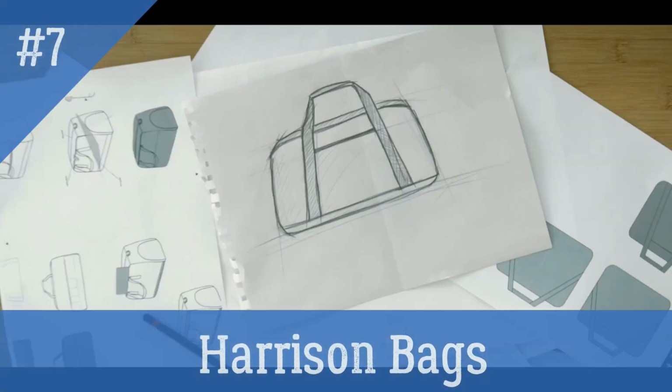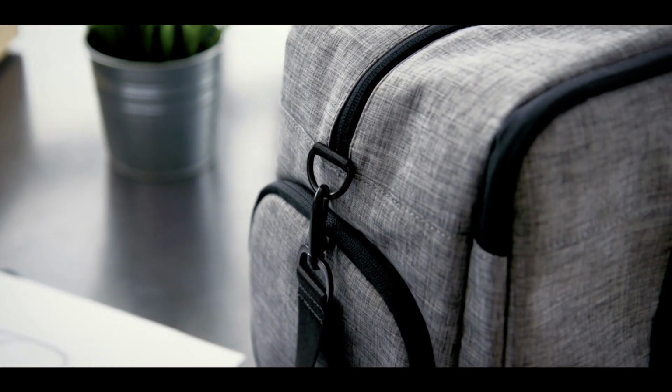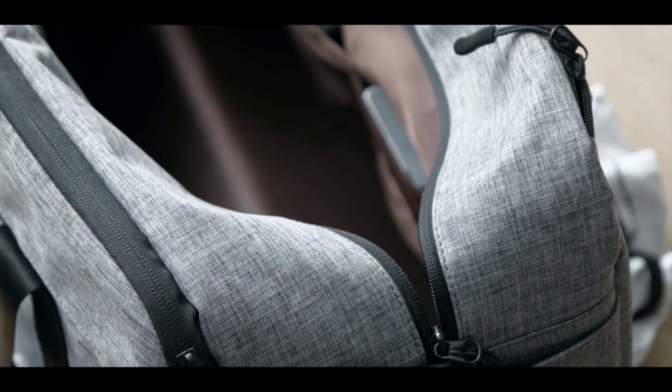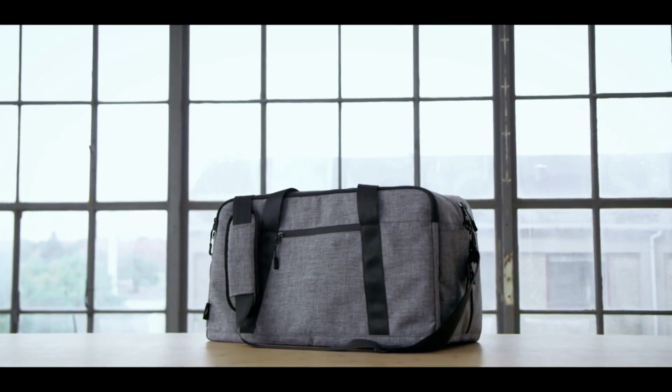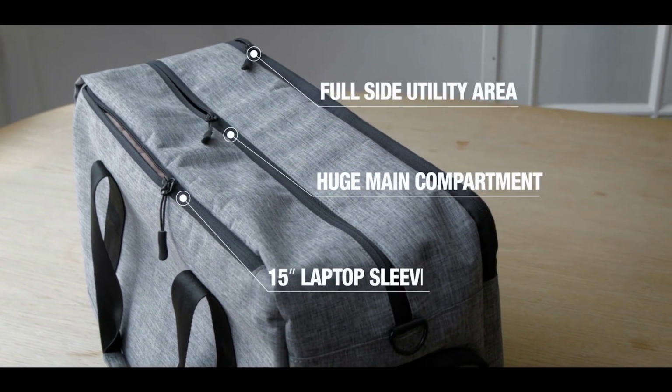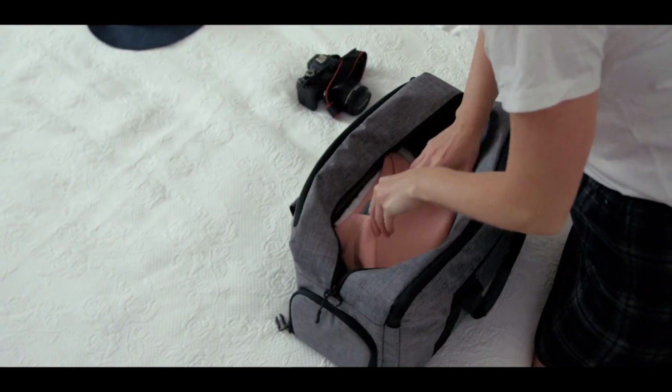Decided to create the most functional duffel bag ever. So we spent over a year creating and perfecting the design, seeking solutions where every other duffel bag is lacking. We are now ready to show you our creation. With a ton of features not normally found in a duffel bag, we have a lot to tell you. Here goes.